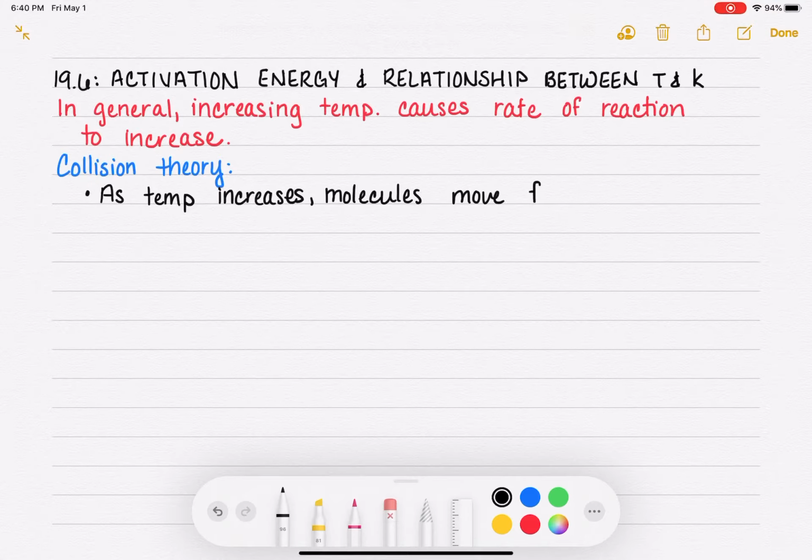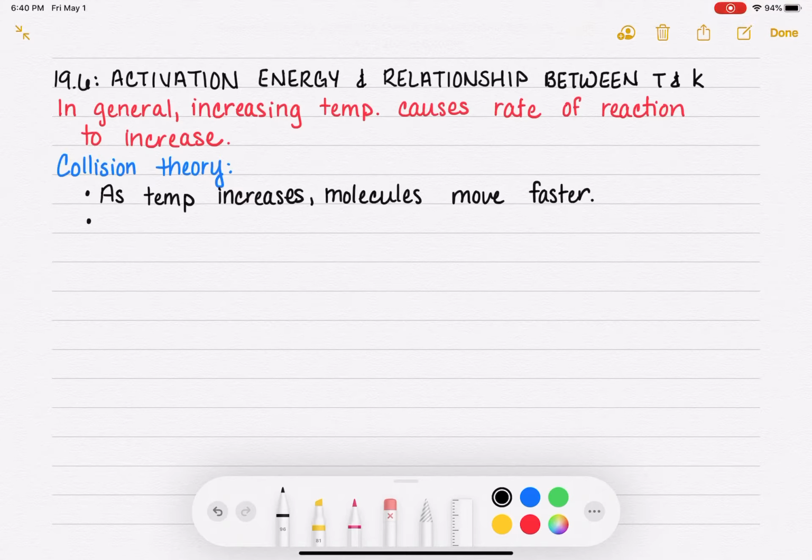We talk about solids, which are at low temperature. The atoms or the molecules are holding still and they're just kind of vibrating. They're not really moving much. And then for liquids, as the temperature goes up, the molecules move quite a bit faster. And then when we are at a high temperature and the substance is a gas, they're just flying around, moving very quickly. So as temperature increases, molecules move faster.